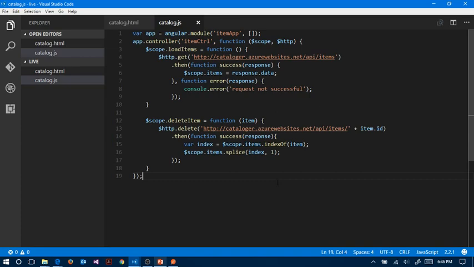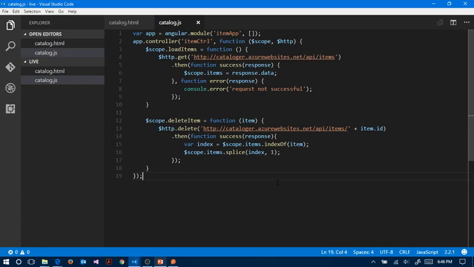So why are we doing this? When you hit the delete button, it makes a request and deletes the item on the server. We haven't removed it on our table, it's still showing. So if deleting was successful on the server, then we go ahead and also remove it from the table on the client. Does this make sense?